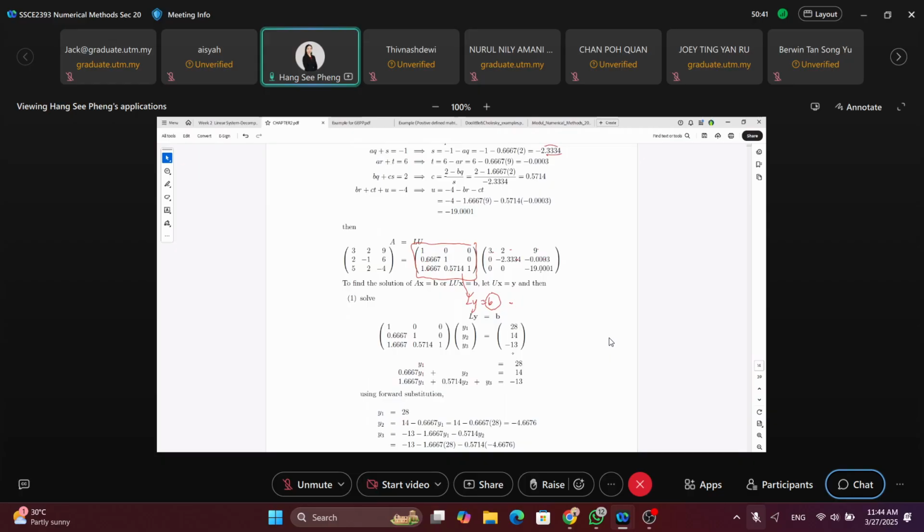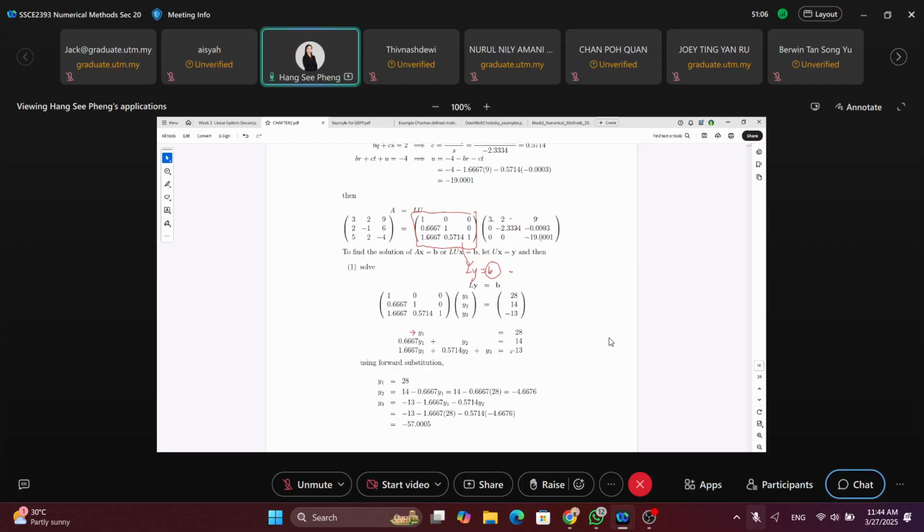So we can use forward substitution to solve it. Same concept like just now in Gauss elimination, where in the last iterations we solved it using backward substitution. But here, because of the lower triangular matrix, it will form a see-saw linear equation like this. That means you are able to find y1 directly from this system. After you get y1, you are able to find y2. Substitute y1 as 28 here. This is y1. Solve for y2, and then solve for y3 based on y1 and y2.